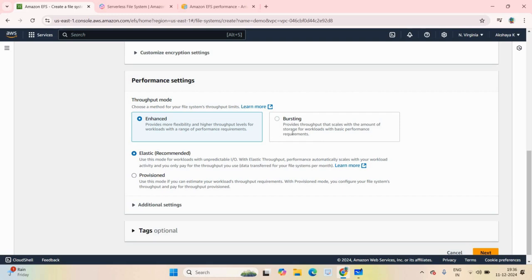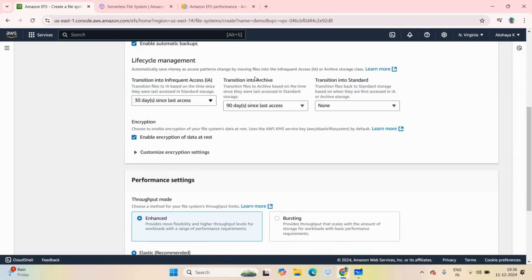Bursting mode is for infrequent access, for cost reasons. This mode is also for cost management, since data is automatically moved from Standard to IA to Archive, so we can manage the cost.